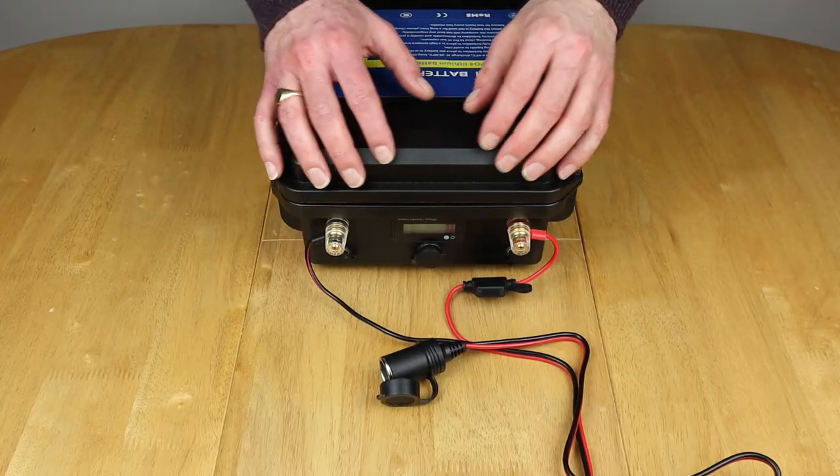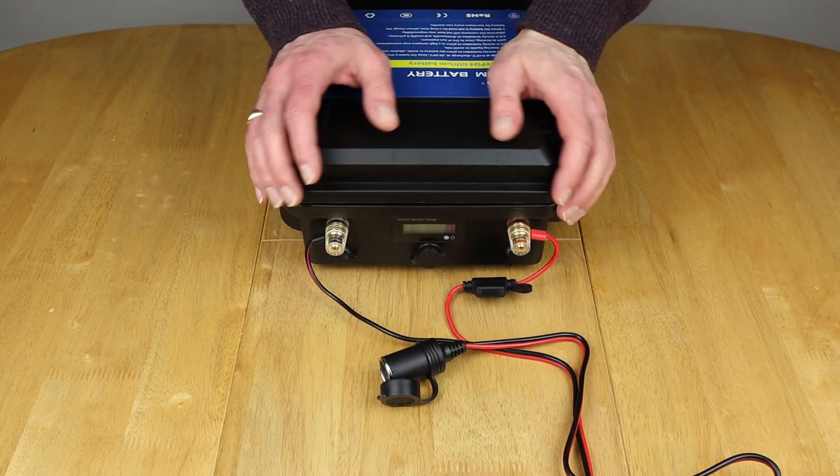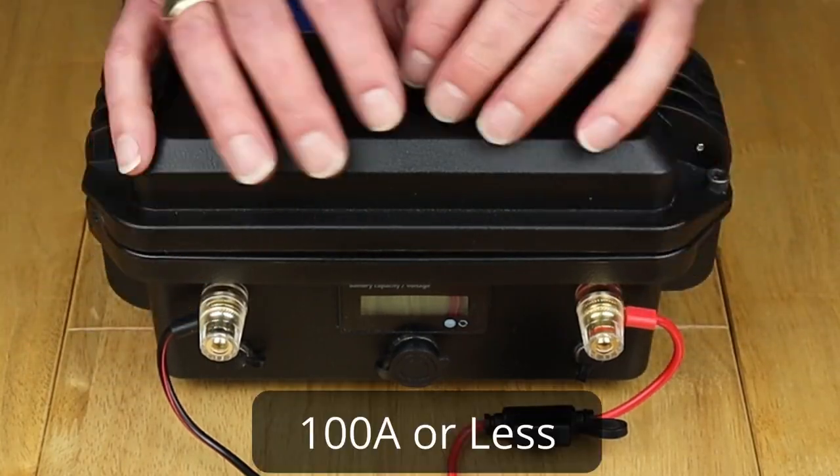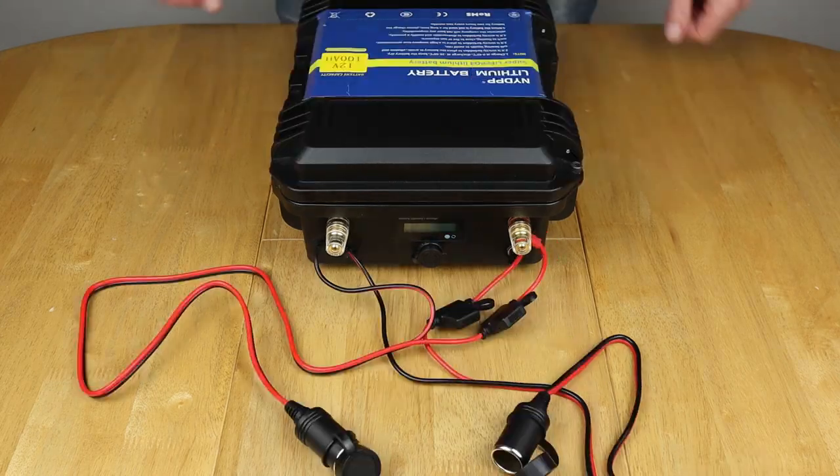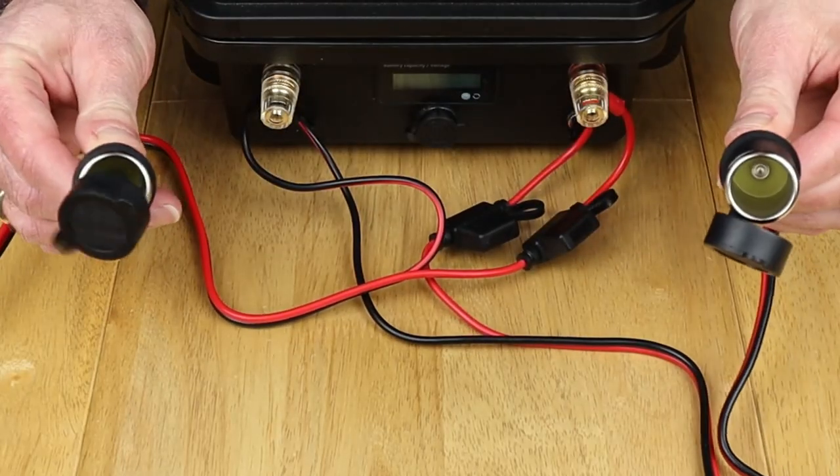So I wanted to take advantage of the rest of the capacity in here, and also the amps it can run through its main terminals, and charge more than one solar generator at once. So I added another socket. So there you have it, two cigarette lighter outputs ready to go.